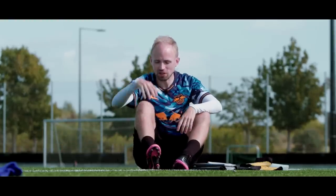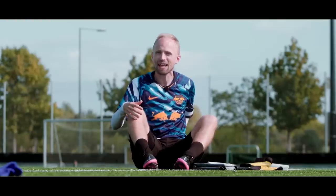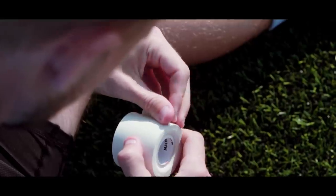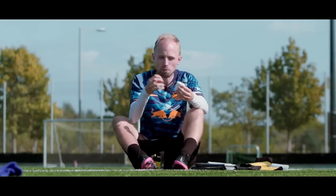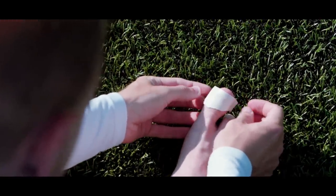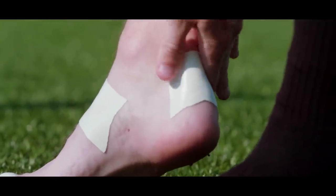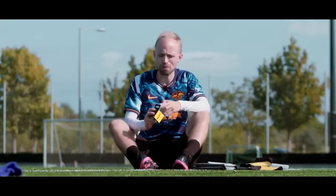If you hate having blue nails because someone stepped on you, it's cold outside, or your boots fit really badly, it might be a good idea to get this padded foam Select mature tape. It's not just normal sports tape — it's a little bit padded with foam, which takes away some of the sting and pressure if someone steps on your toes or you have pressure around your big toes. It's also really good for blister prevention if you don't have dedicated blister tape, and on top of everything, it's really cheap. So why not grab a roll next time you get a new pair of boots?